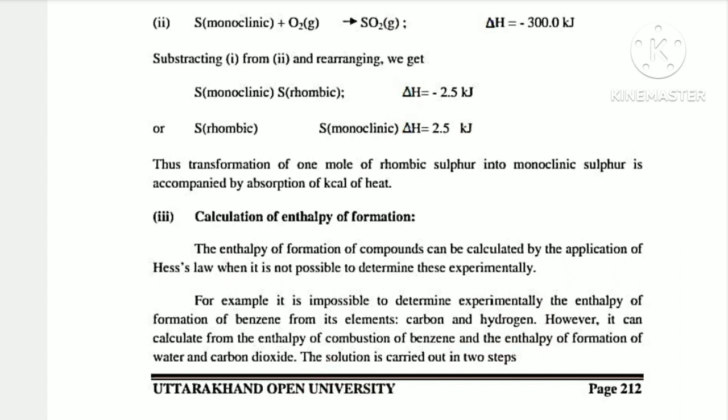Calculation of enthalpy of formation. The enthalpy of formation of compounds can be calculated by the application of Hess's law when it is not possible to determine these experimentally. For example, it is impossible to determine experimentally the enthalpy of formation of benzene from its elements carbon and hydrogen. However, it can be calculated from the enthalpy of combustion of benzene and the enthalpy of formation of water and carbon dioxide, and the solution is carried out in two steps.